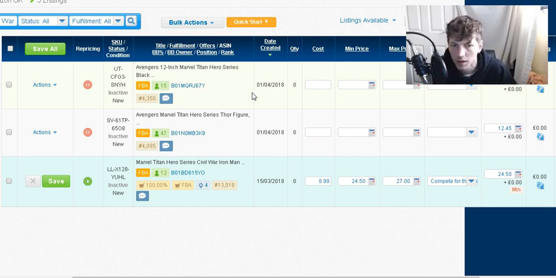I don't, but that's not saying it doesn't work. So do what you think works best and test. Just test loads. I tested so much. I lost a couple of £100 just from testing out these rules and bits of software, and I learned from it. And it's obviously paid me back.